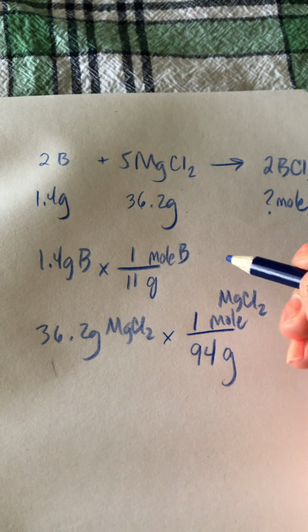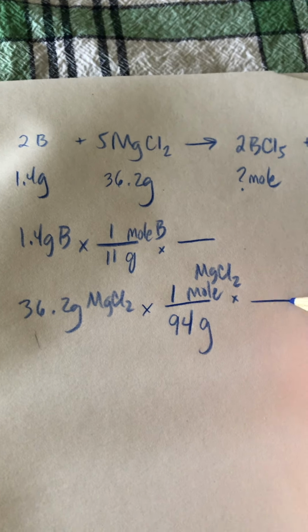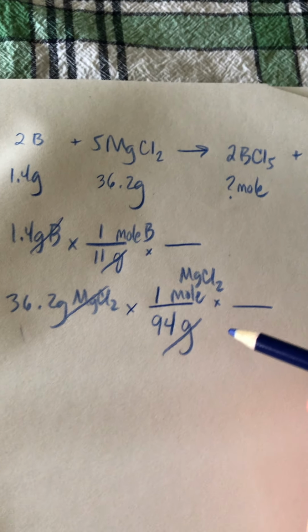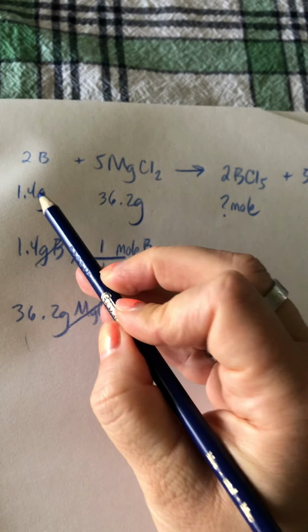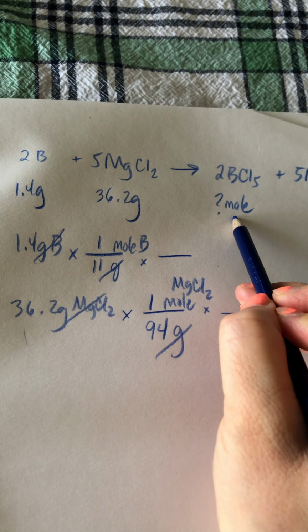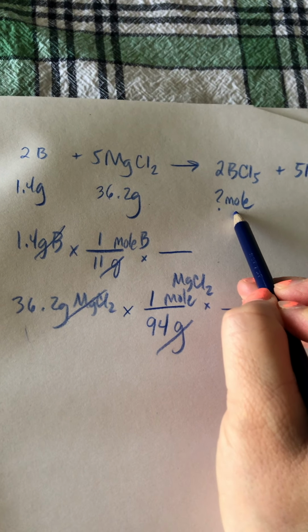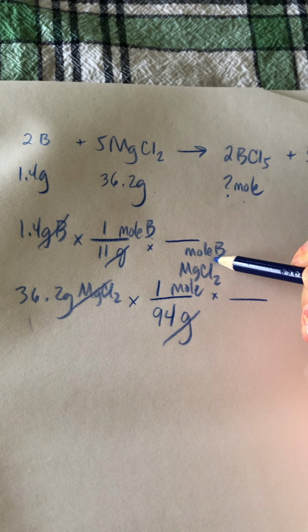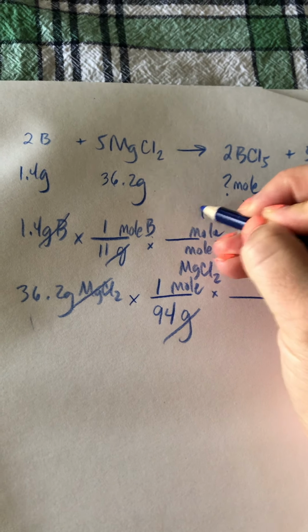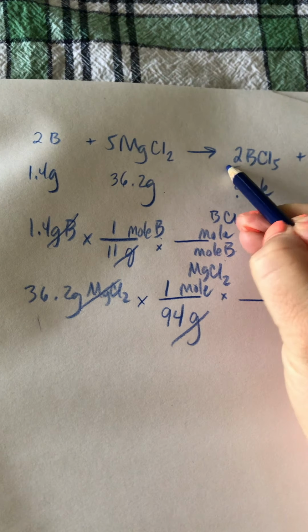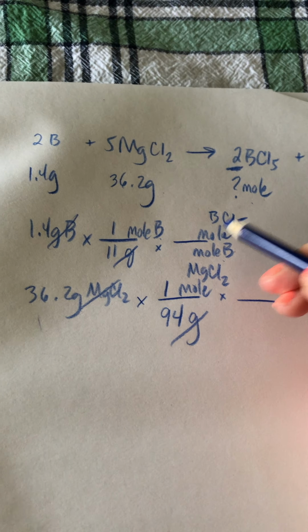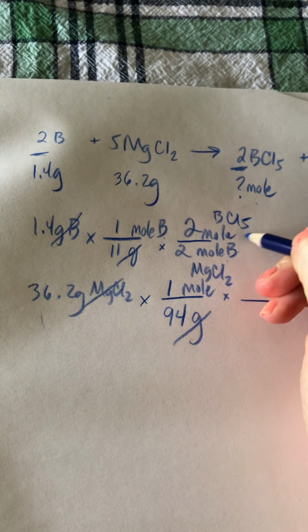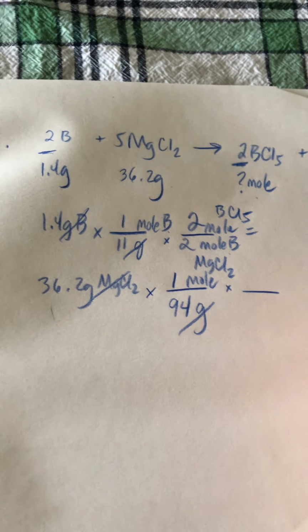Okay, and then the last step for these is doing the mole ratio. So the grams of boron will cancel out, grams of magnesium chloride will cancel out. And then we're going from moles of boron to moles of boron pentachloride. So we do the mole ratio. Moles will be on the bottom here since it's on top here. We have to put it on the bottom. And then moles of BCl5. So this is when you use the coefficient. 2 is in front of boron pentachloride, so you put 2 there. 2 is also in front of boron, so this step won't really change the number, but you have to do it to make sure.